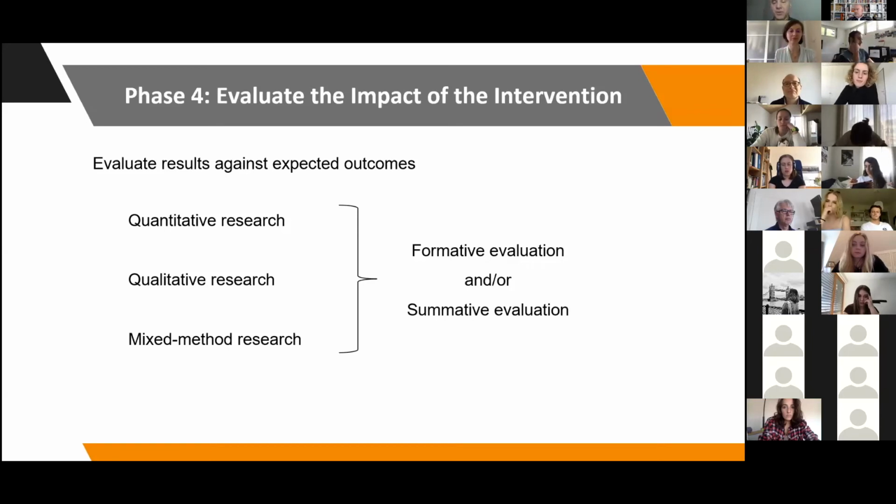and a lot of behavioral change research focuses on evaluating behavioral change interventions, and they use quantitative research, qualitative research, or mixed methods. They focus on what we call formative evaluation, evaluation throughout the process, or summative evaluation, at the end, when you evaluate the result against your expected outcome. You can determine to what extent the intervention achieved the result that you expected. This is a very interesting area of research that I just briefly highlight, but that would be the last phase of an intervention process. You are supposed to evaluate the extent to which the intervention you implemented was effective.